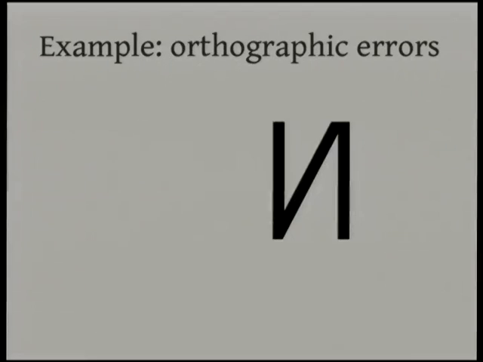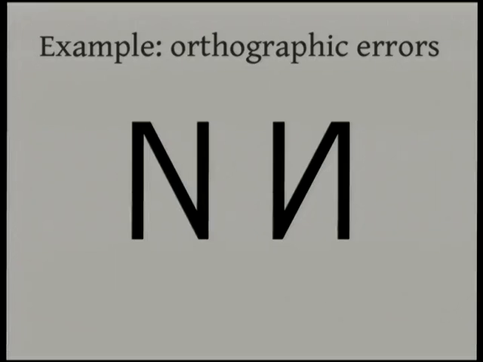An example of orthographic errors, the simplest example I can think of is this character, which I, as a native English speaker, refer to as the Russian backwards N, because as you can see, it looks exactly like the N. Or at least it does in this font, which is News Cycle, which is one that I created. But it's not actually correct, and I had people who read Russian tell me this.